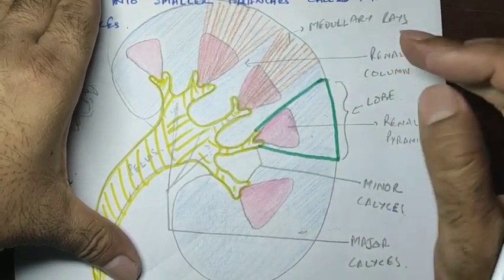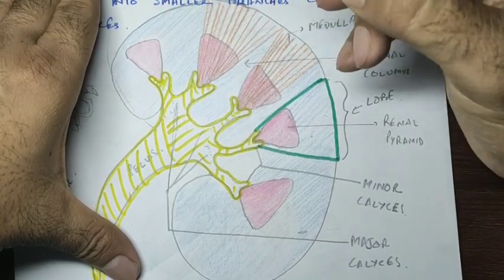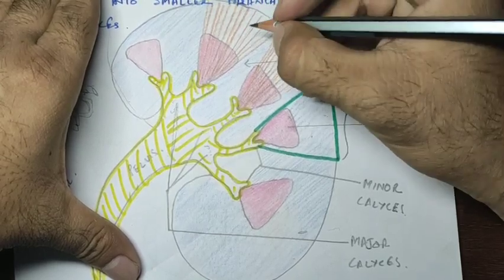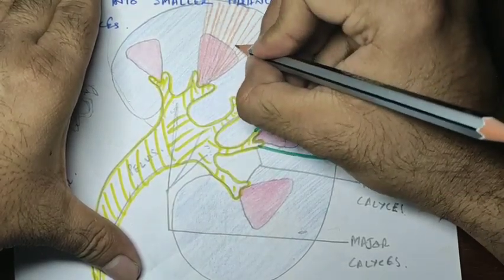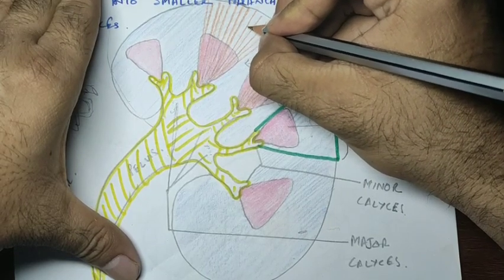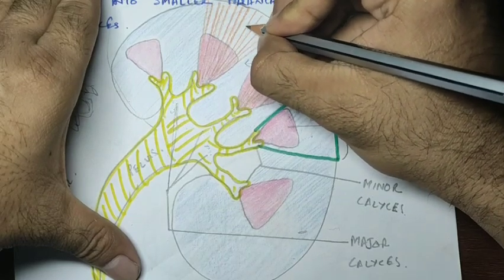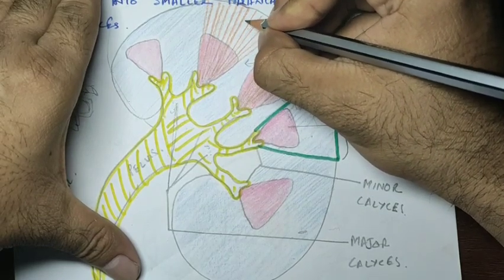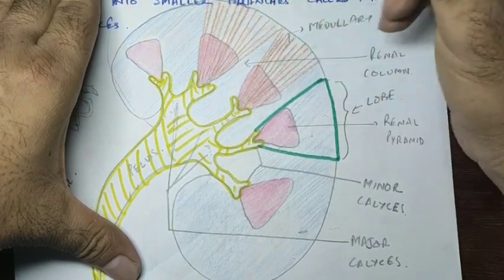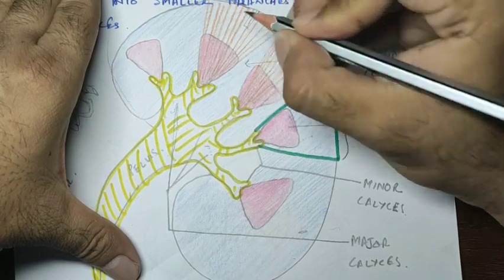Now within this renal lobe we have its smaller portion, which is called the lobules. So the lobule is nothing but this medullary ray and the surrounding area of the cortex. This medullary ray is nothing but the collecting duct, and the surrounding area of the cortex will have the nephrons that will be opening into this collecting duct. So if we consider that, then this becomes a renal lobule.